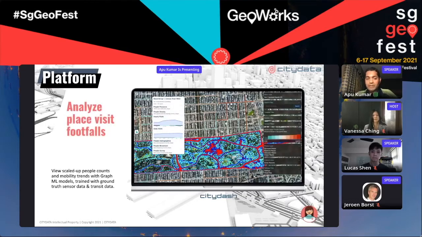You can also then start to combine such mobility data, which is coming into our cloud in near real time. You can start to combine it with other types of ground truth data sets, because while we have excellent coverage using our crowdsourced data in most of the cities, we are still a sample. We represent a percentage of the population. So you want to combine this with some way of measuring ground truth.